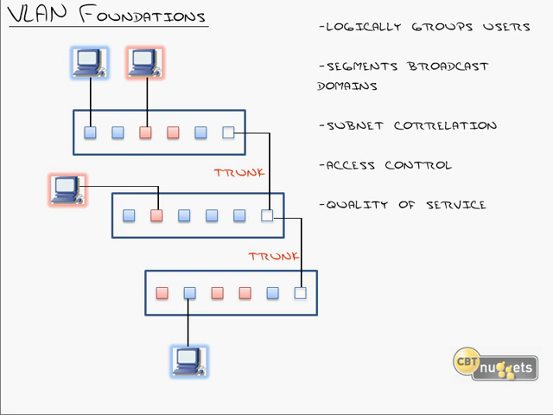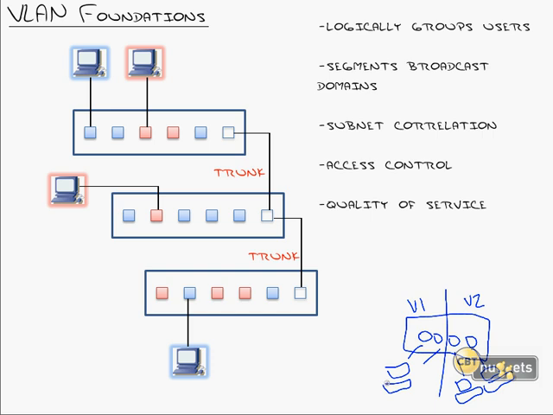Now enter VLANs into the picture. A VLAN breaks your LAN into multiple LANs. Virtual LANs, you might say. Here's what I mean by that. If I had a switch and it was 4 ports, and I said, okay, those two are VLAN 1, these two are VLAN 2, it would be as if I took that switch over my knee, did some ninja move, and went, chop, and snapped the switch in half, and had two working 2-port switches that I could now attach computers to. But without the ninja move, there's still one switch. So these guys are completely isolated from these guys. That's awesome. Here's why. First off, it allows you to logically group your users.